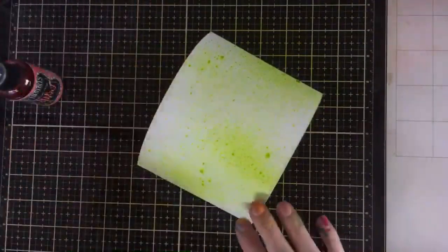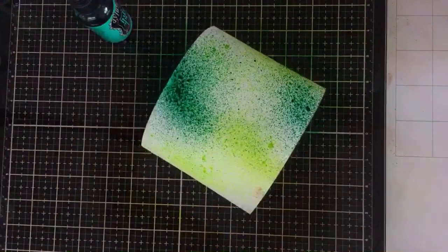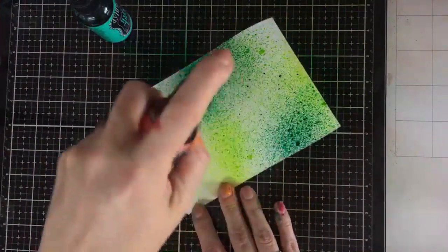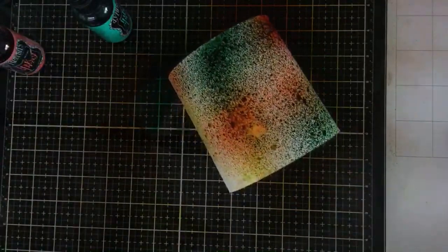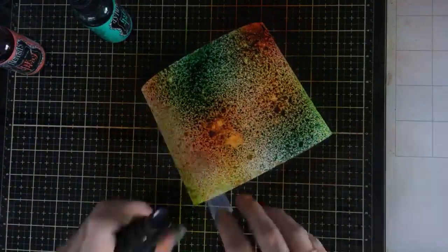But once you start to deviate from that and throw in the mixes, then you're going to have a problem. Like, this is a mixed color. To get this color, you have to mix it. So as you can see, I'm starting to get mud because I didn't keep in mind my color family.